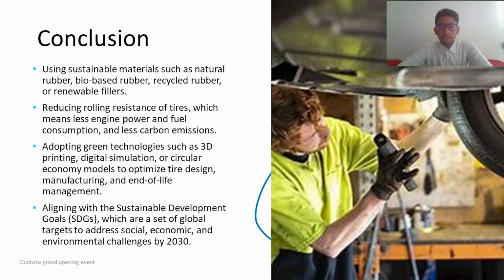As a conclusion, we can say that we can control the environmental effect of a tire to a minimum, aligning with the Sustainable Development Goals (SDG). There are 17 goals expected to be achieved by 2030. They are expecting to minimize the emission of carbon dioxide from tires according to the increasing standards of tires.